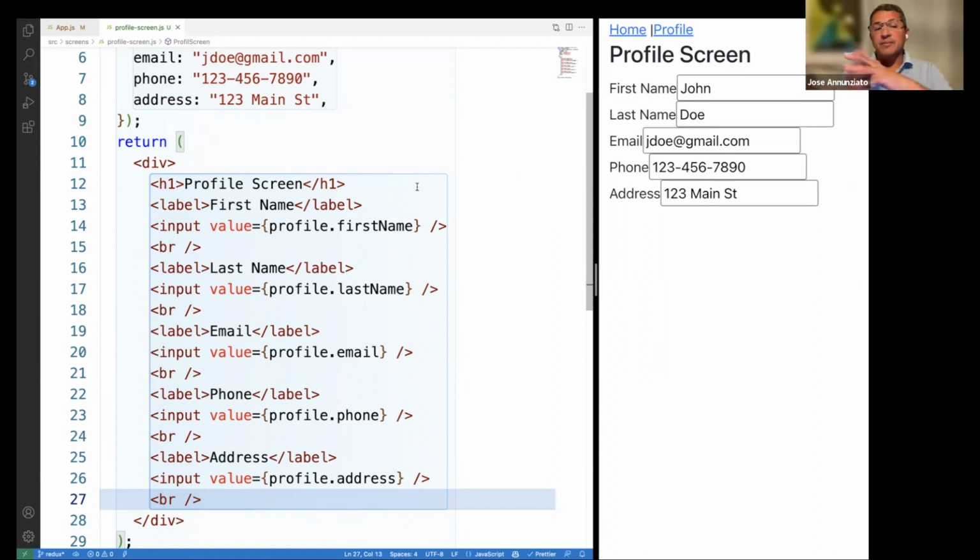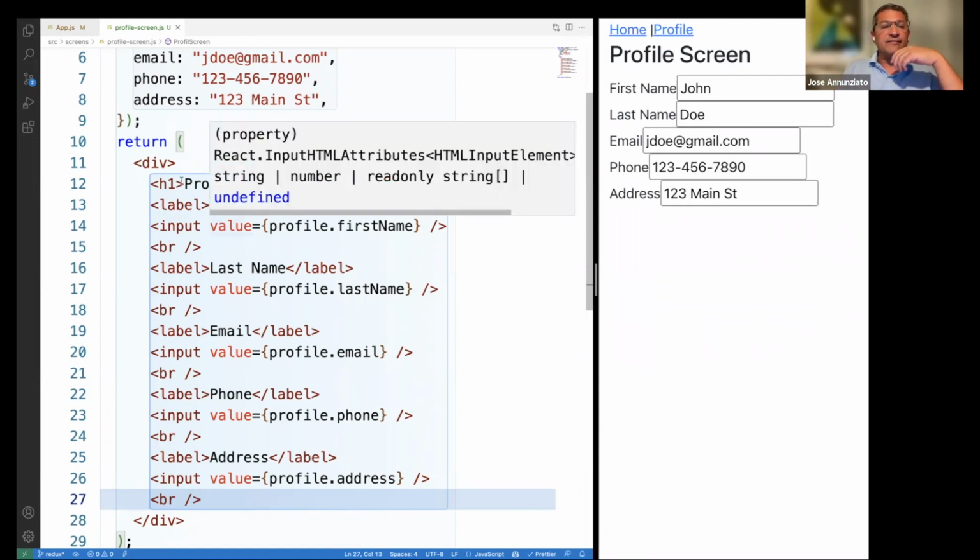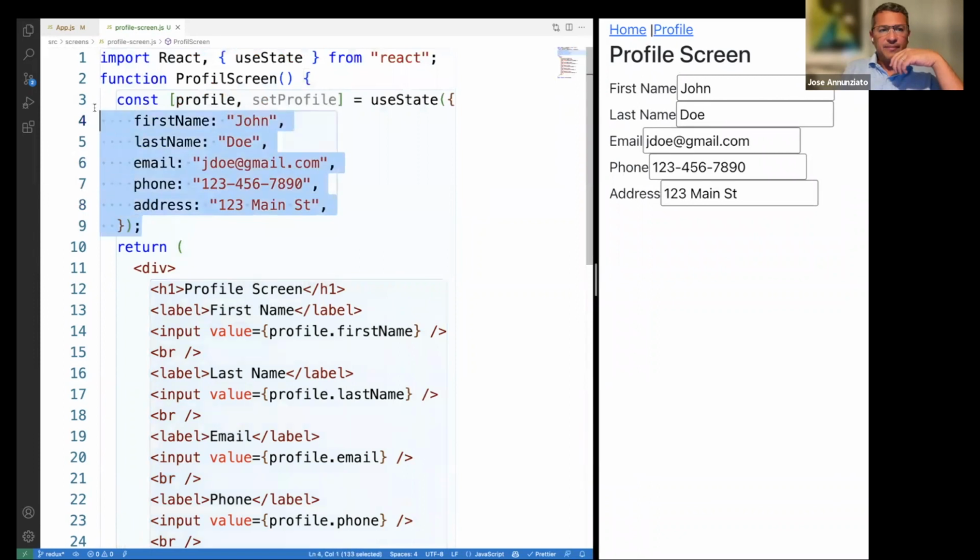But the point that I'm trying to get across is that the state variable here, this is the state variable, right now lives inside of this screen, right? And it cannot be accessed anywhere outside of the screen, right? So, for instance, if I want to use it in the login screen or the registration screen, or want to use it in the home screen or anywhere else, right? There's no way for me to share this information with anyone else, right? I can modify it here.